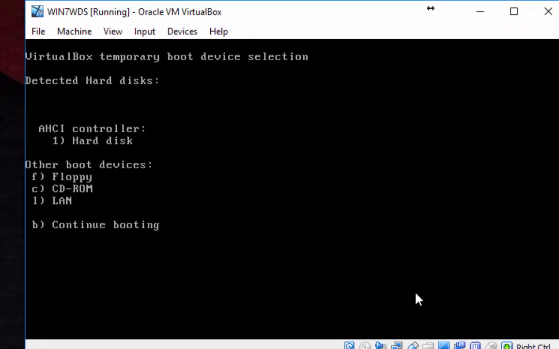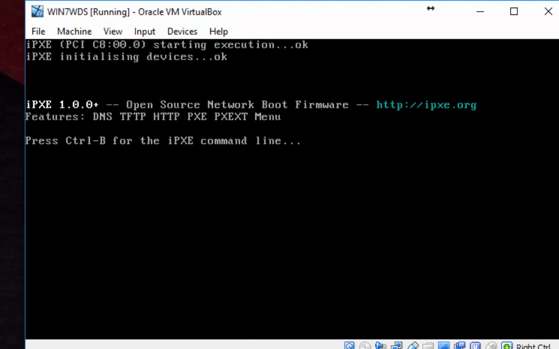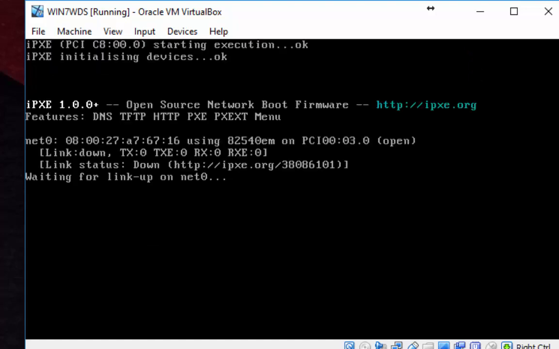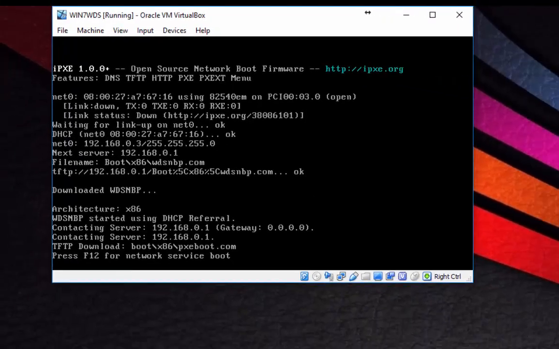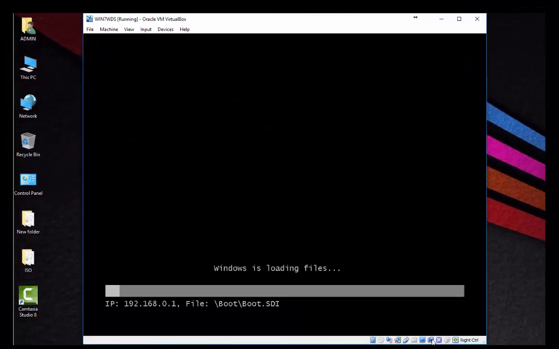We're going to select the LAN boot option, so we press L, then press F12. And there we have it. Windows is now booting from the Z drive, the iDrive. Currently loading the files.